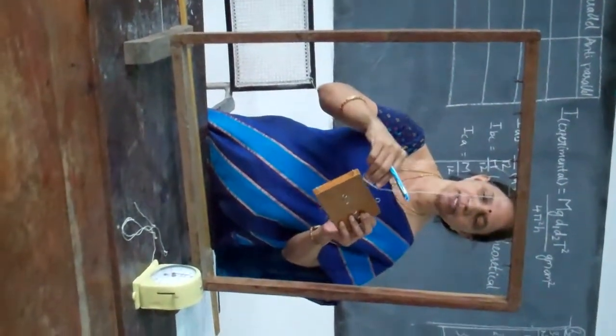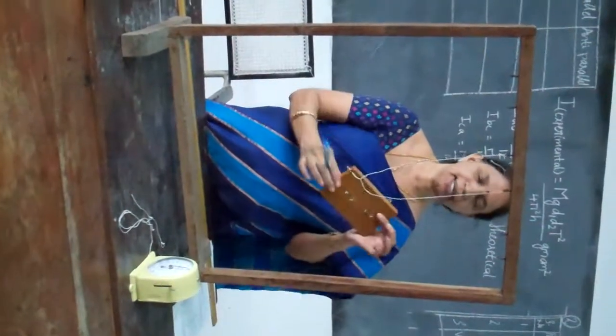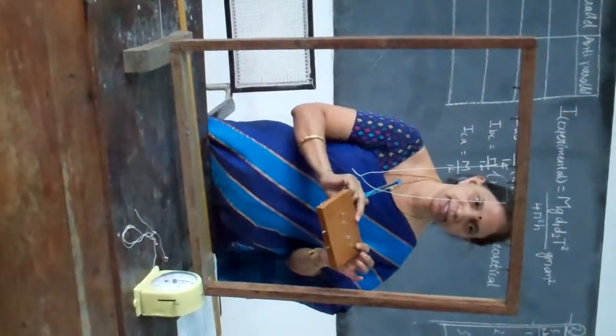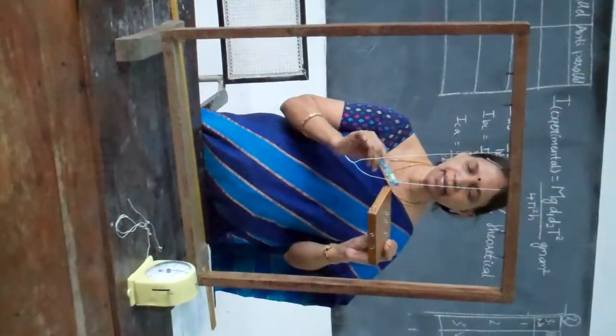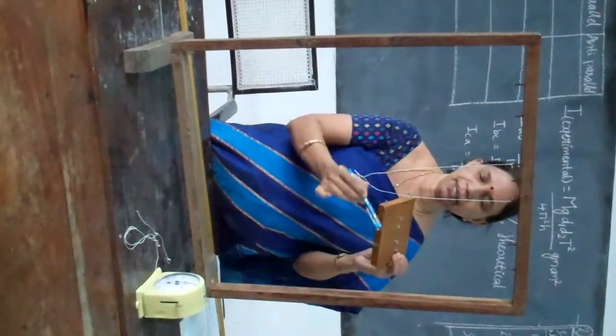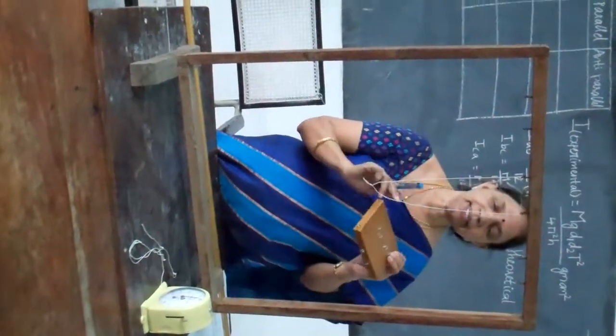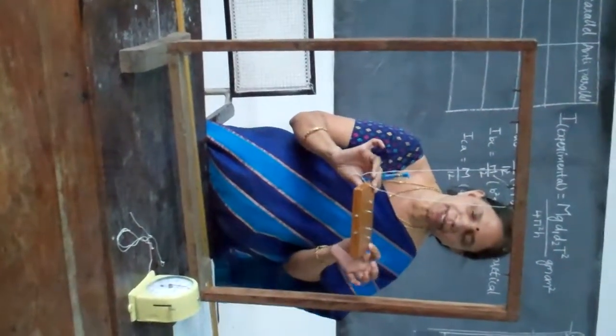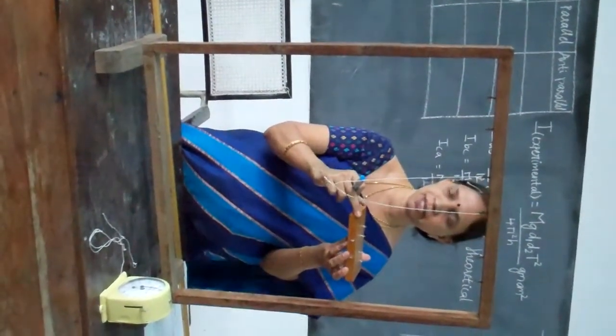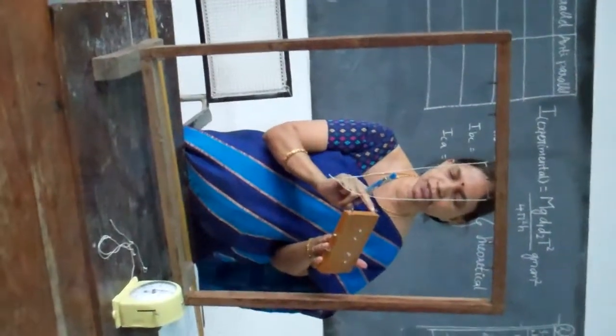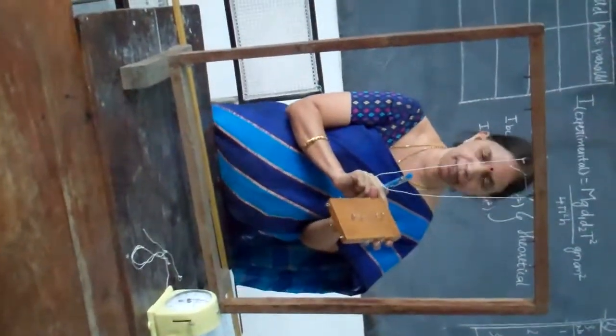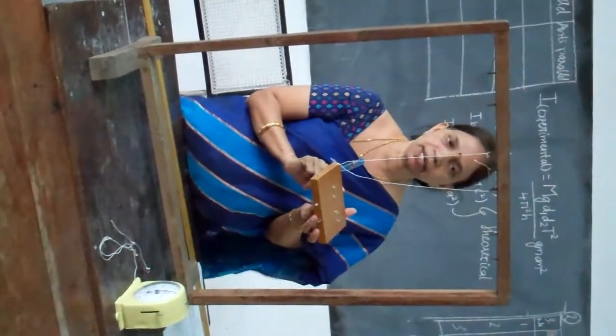What is the theoretical formula for calculating the theoretical values? What you need is: take out this block, use a spring balance, find its mass. Find its length A, breadth B, and this is your height C. A, B and C. Theoretically, the moment of inertia of the rectangular lamina will be M by 12 into A square plus B square for this plane, B square plus C square for the second plane, C square plus A square for the third plane. You have to verify using your formula.